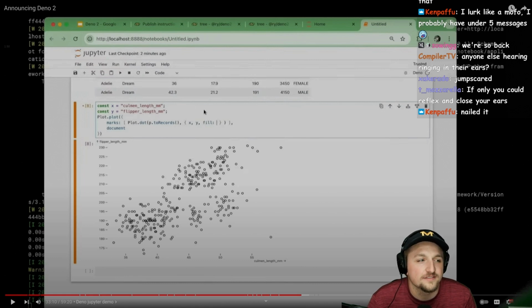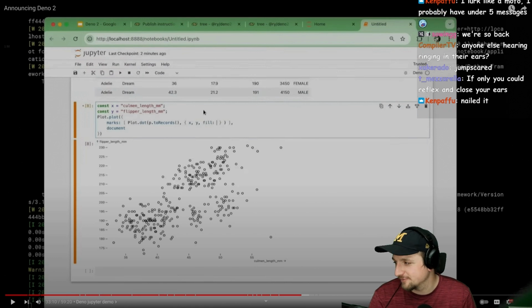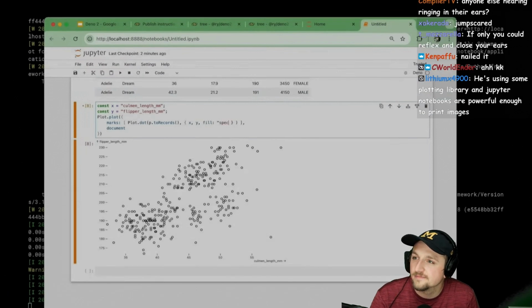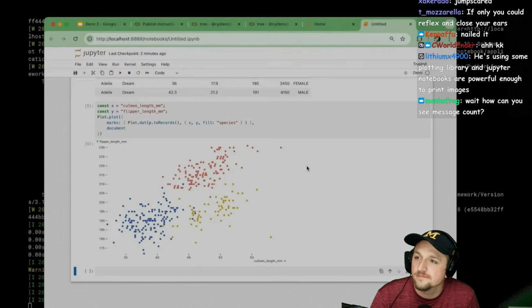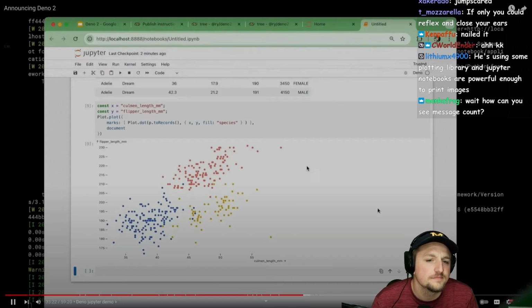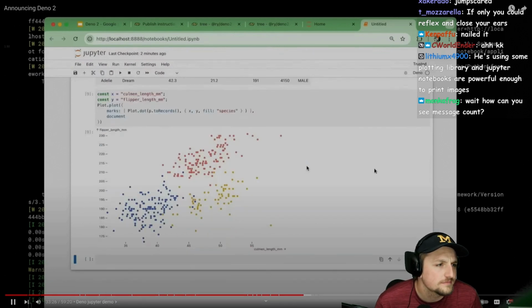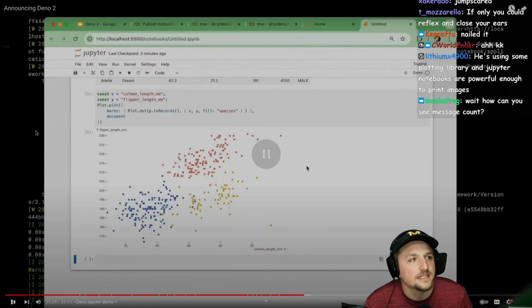What is happening? Yeah. So anyways, I got confused. We're so back now, chat. Let's color it based on species. And yeah, suddenly you can see 3 different species of penguins broken out by their flipper length and beak lengths. So yeah, just to take everything full circle here, let's pull in that.